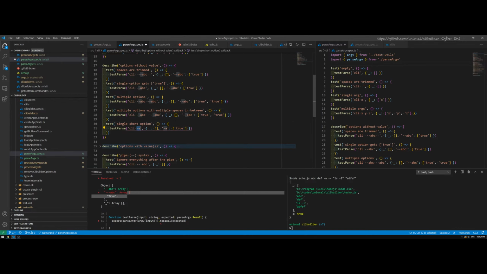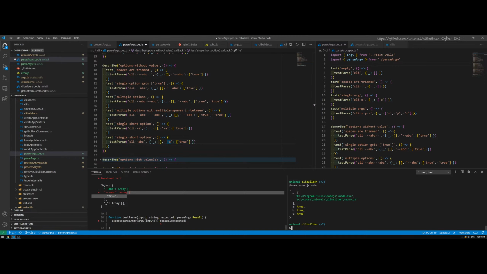And how about this case? All right, A, B, C. All right, so in other libraries, right, in minimist, this will become that.